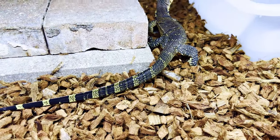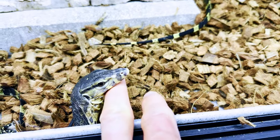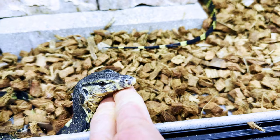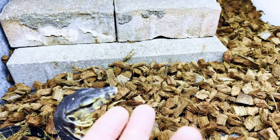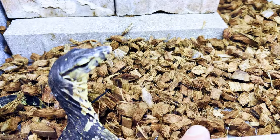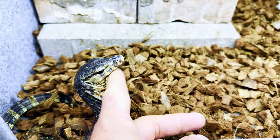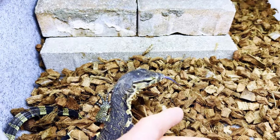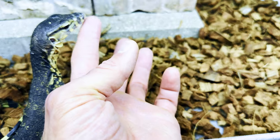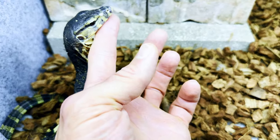Here are our double het black dragon T-positive water monitors. This is our little girl — she's our sweetheart. He's pretty nice too but just doesn't like to be taken out. She always wants to come out and crawl on my head and mess up my hair. They're starting to bed down for the night — it's almost five o'clock, so it's bedtime for the babies.